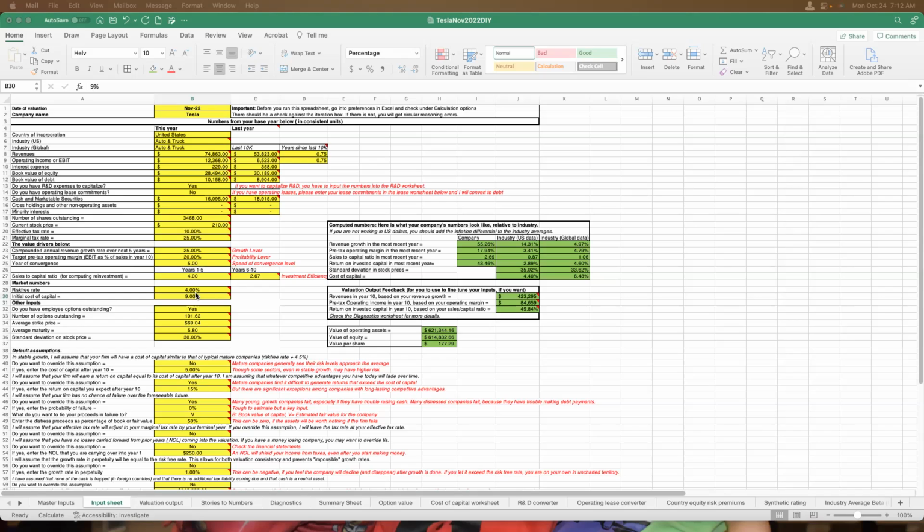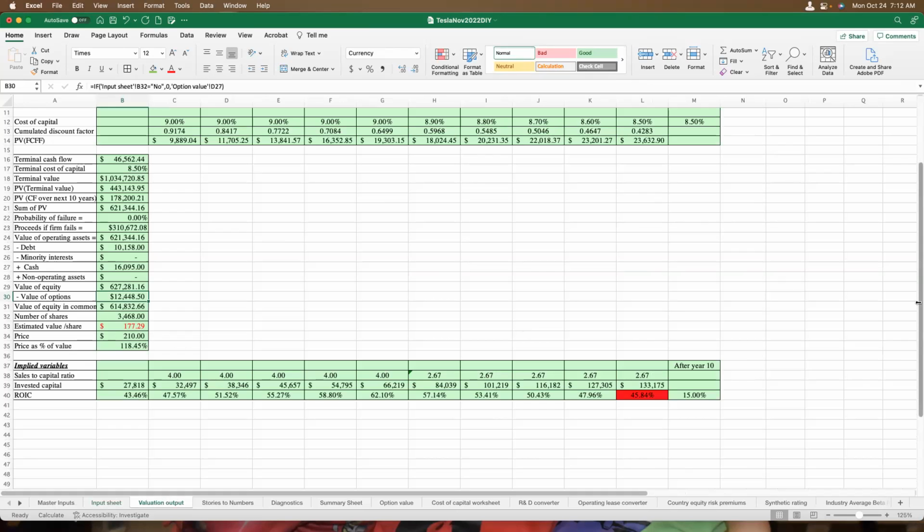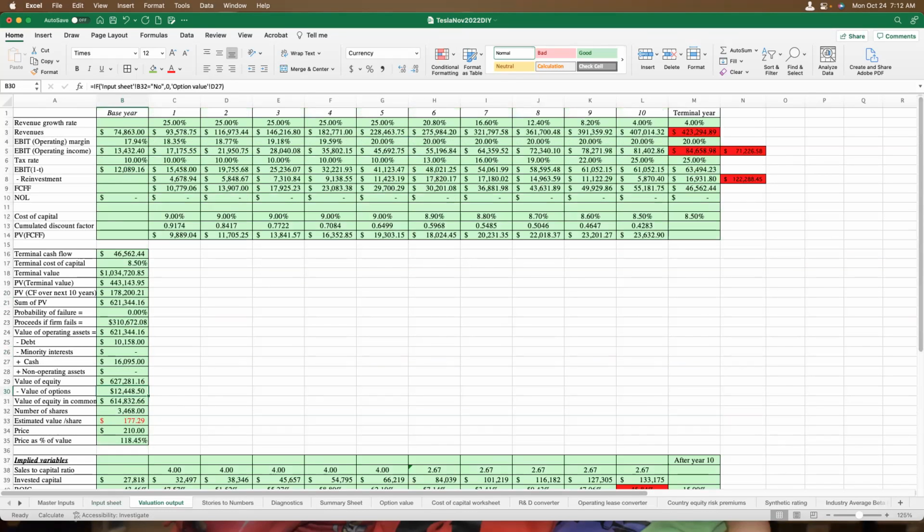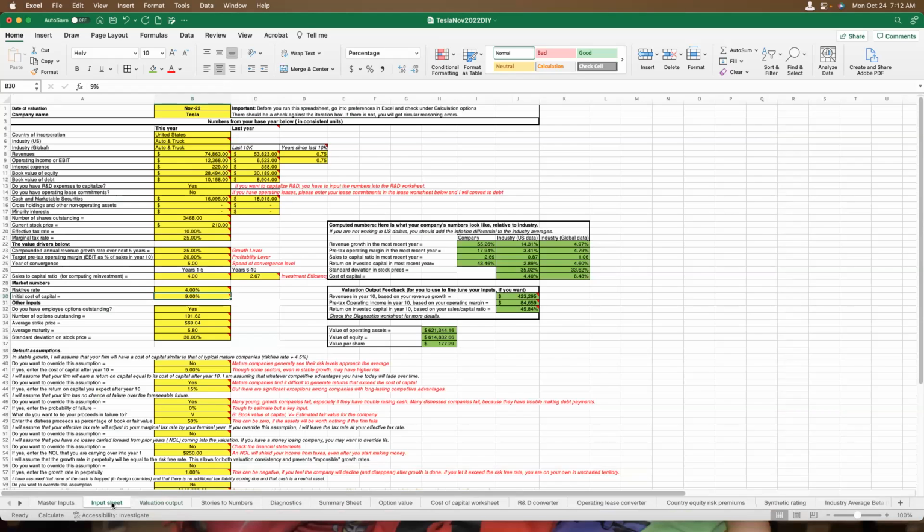So I'll take you through my base case, what I'd assume for Tesla. I've assumed a 25% growth rate for the next 5 years and beyond. And to give you some perspective, that gives them revenues of about, I think, $420 billion. That's a big story. How big? Remember my Tesla presentation last year where I said have some perspective. Toyota has 300 billion revenues. I'm making Tesla the largest automobile company in the world over 10 years.